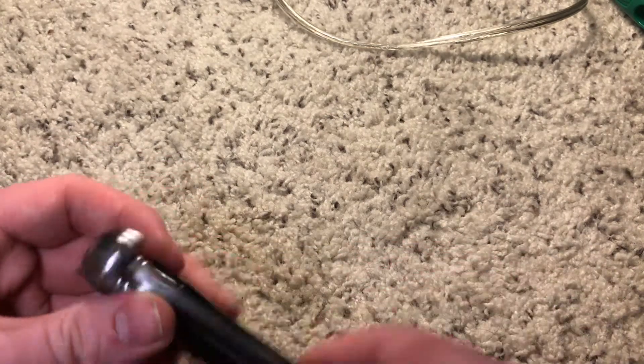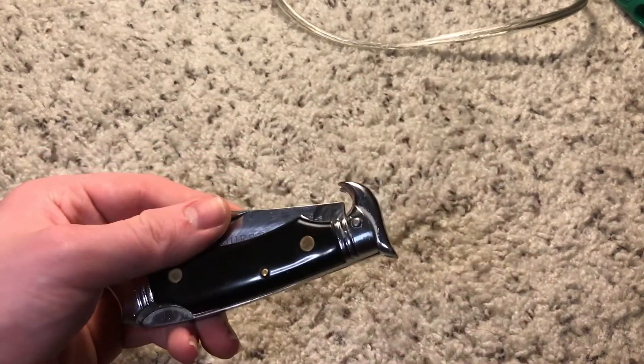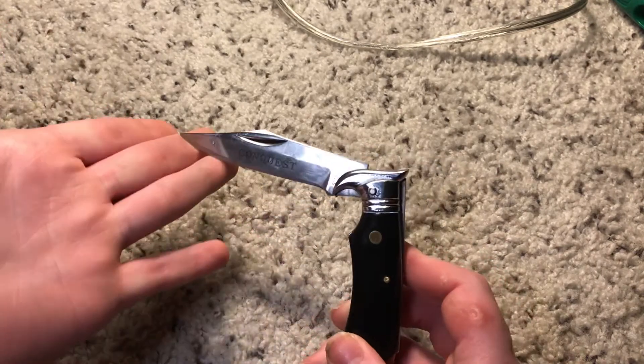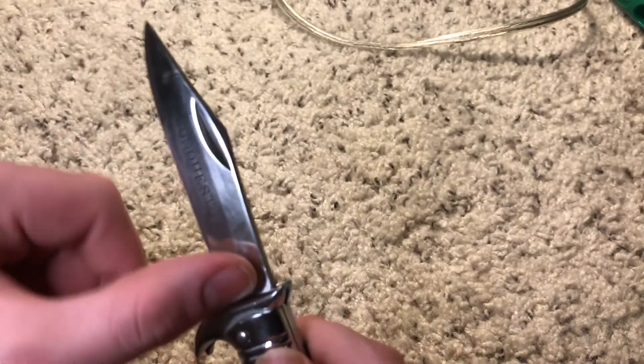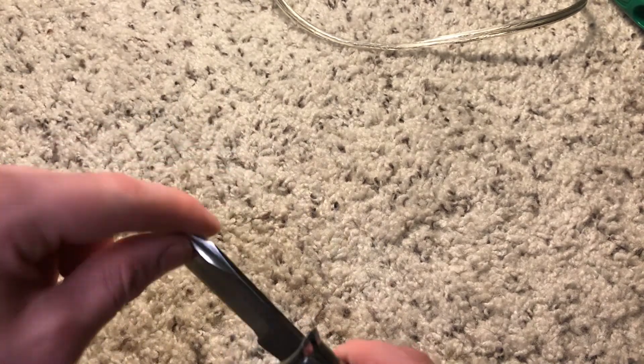Next up, a Japanese type knife. I believe this is one of those knives that has the hump on it. You can tell it's made in Japan by the hump, so even if it doesn't have the tang stamp on it — like if it's worn or something — you know it's made in Japan when it has that mountain-shaped hump.